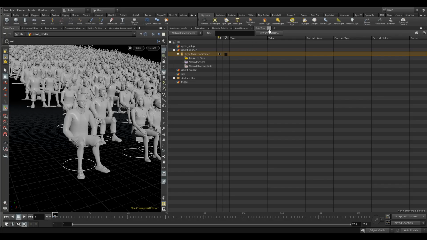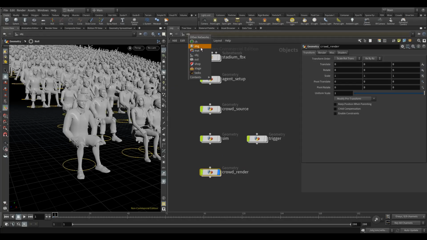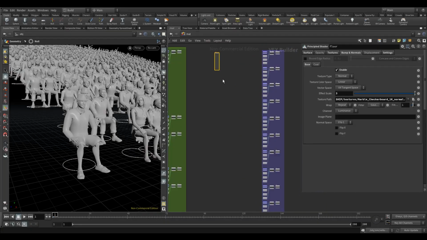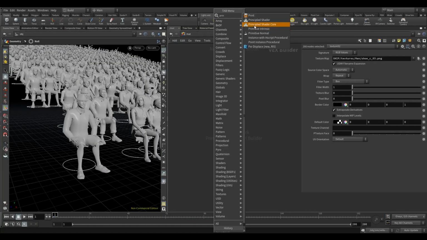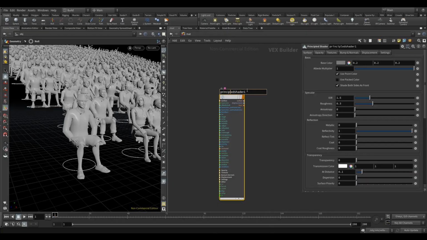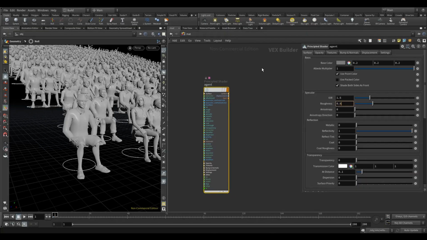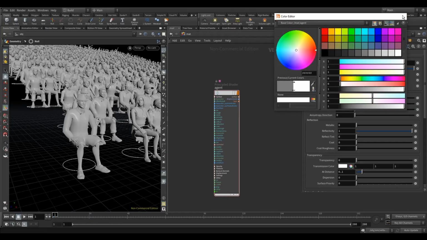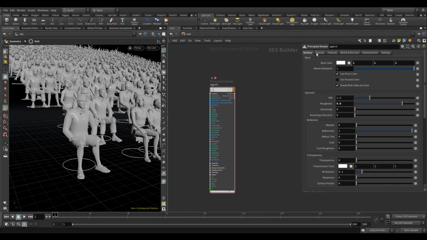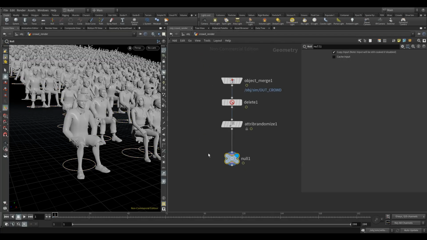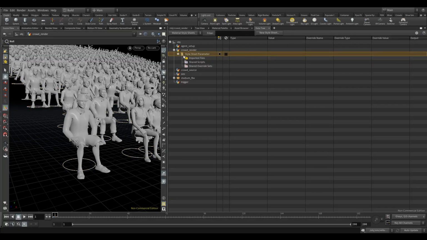So first of all, let's look at our materials. I'm going to jump back here, go into my material view, and I'm actually just going to delete all of these and drop a principled shader, just the one. Call this agents. So just like before, I'm just going to bump up the roughness to about 8. Set the color to white because all of our textures will be multiplied by this. Okay, the rest of it I'll leave as it is. Come back here, and then jump into our style sheet.